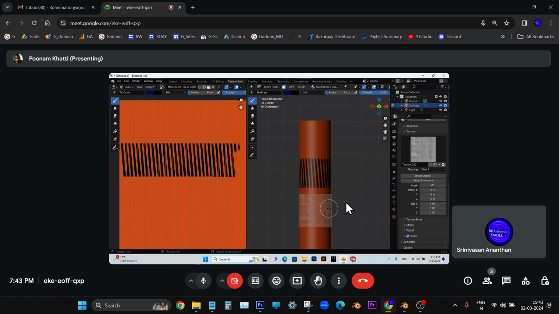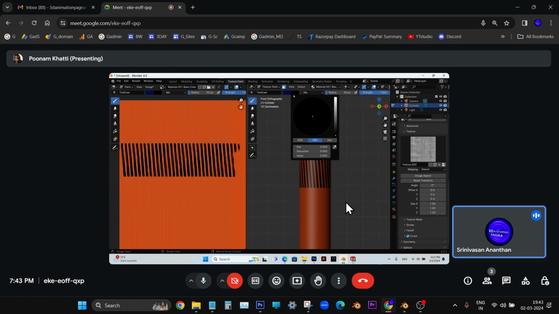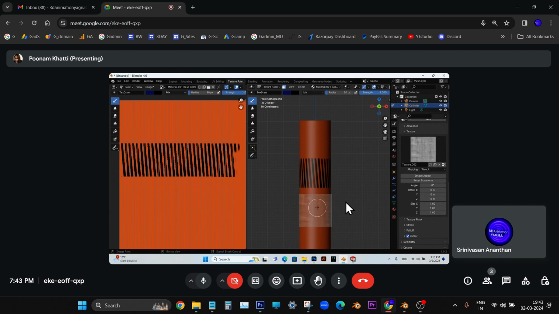You should know the scale. Scale means you are understanding, no? Whatever the design inside the texture, should it be for the entire scale of the object, or should this small design occupy everywhere? That scale you should decide. So based on that you will scale it everywhere. But what is the scale of the texture? For example, you press shift on the keyboard and right click the mouse. Now drag the mouse and make it bigger.